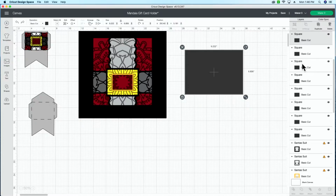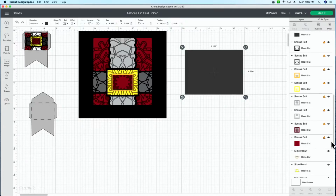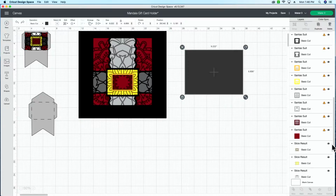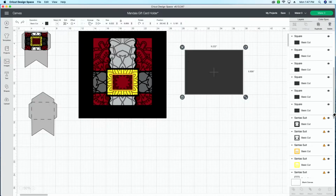Also you can see there are several of these rectangles that are the exact same size. There's 1, 2, 3, 4, 5, 6, 7, 8. That's because there are 8 layers in this mandala. So we're going to have to slice through 8 layers. Now, if you are an Illustrator or Inkscape fan, this is where I would probably pull this cut file in there and then do it all in one fell swoop. It is an option, but I'm going to show you here in Design Space how to do it.